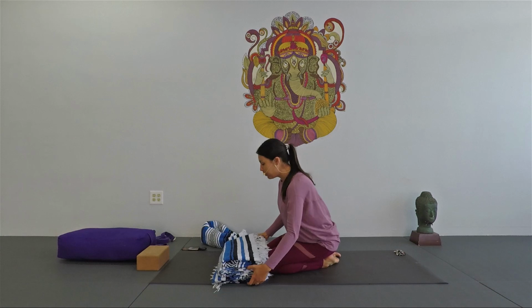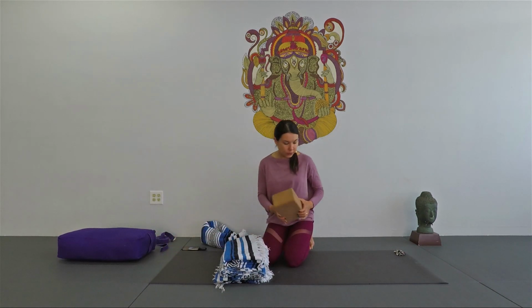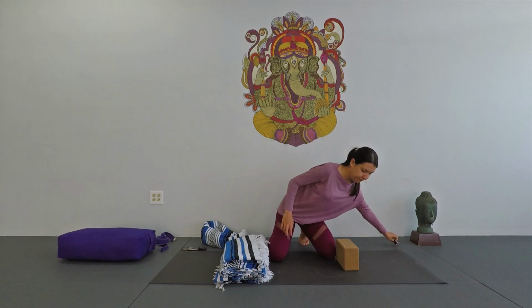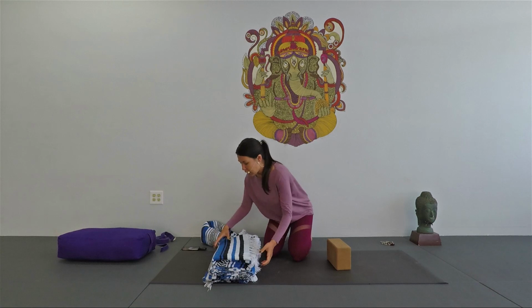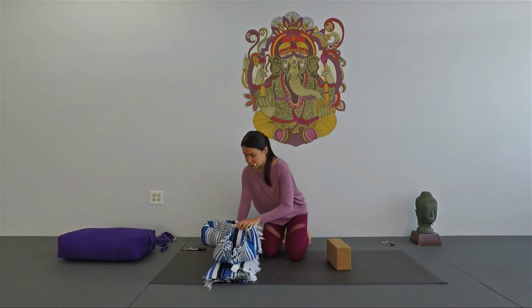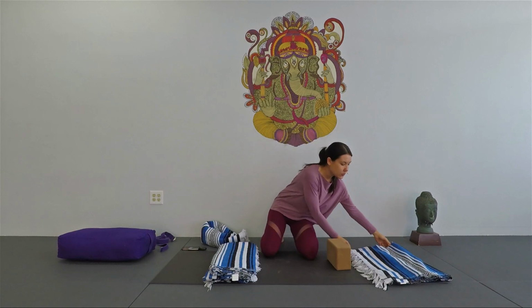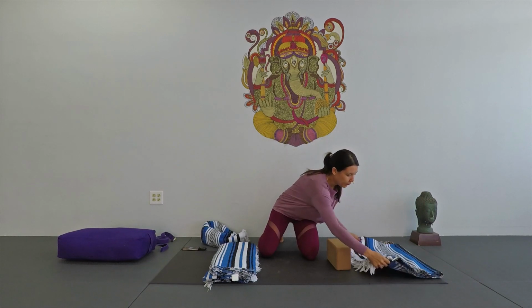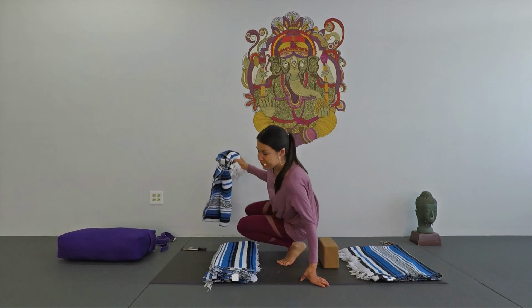For this pose, I will be sitting in the same way, but I also will be using one block which will go underneath my shoulder blades. And I think I will remove one blanket, because I don't have an extra blanket, and I place it here so it will be used underneath my head. So each restorative pose takes some time to set up.